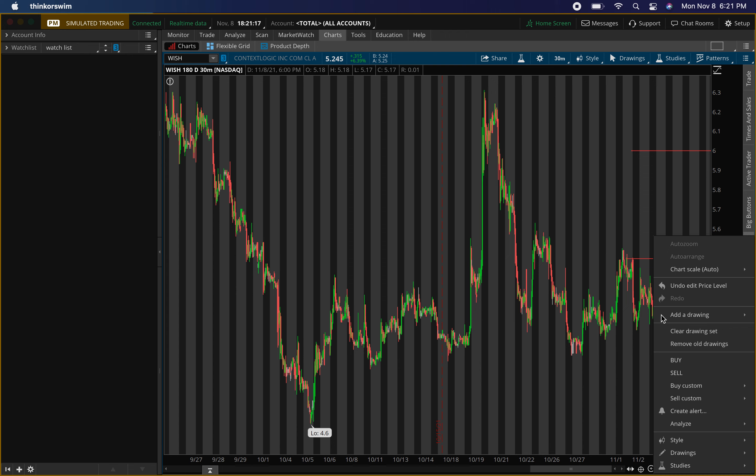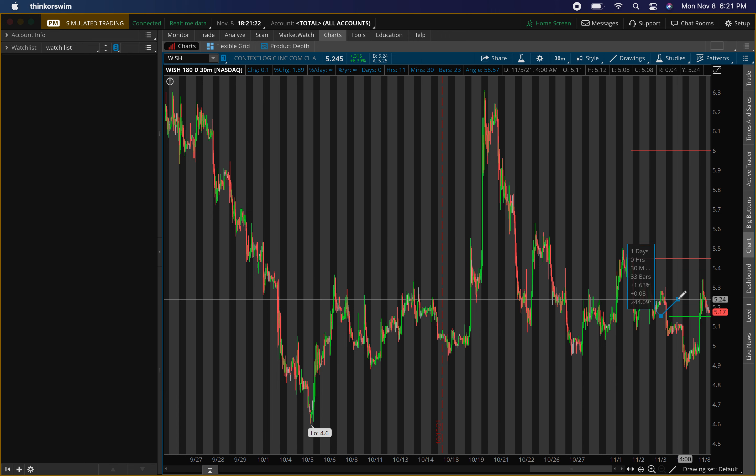Make sure you join the buy and sell signals group to know if I'm buying or selling. We also have a chat room where we talk markets every day — link in description, pinned in comments. Use code OHWILLAPTC because a code is required. Once we buy, the first exit level is around $5.45 — I'm thinking about taking off about 20-30%, just small profits. The ultimate exit is around $6.00 for a 16% play. Buy and sell signals prices go up January 1st, so make sure you're in before that.